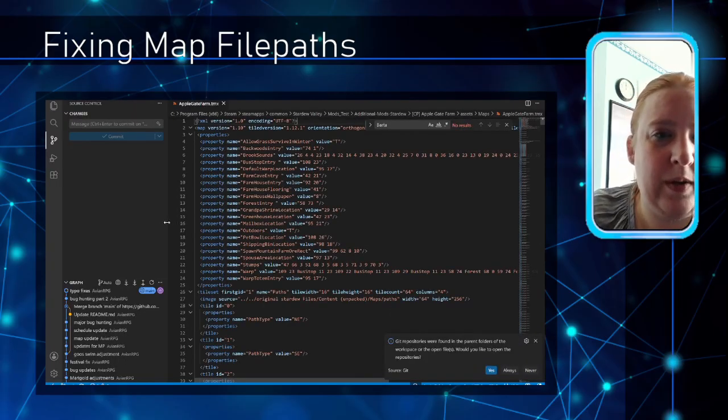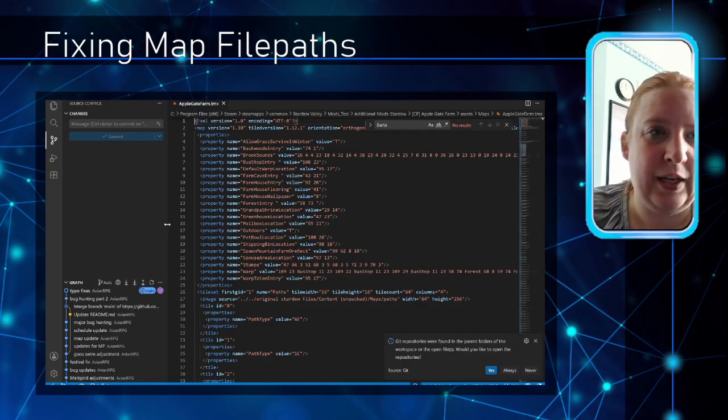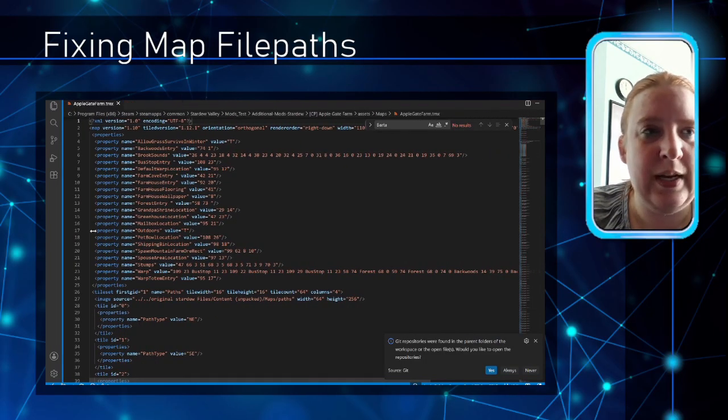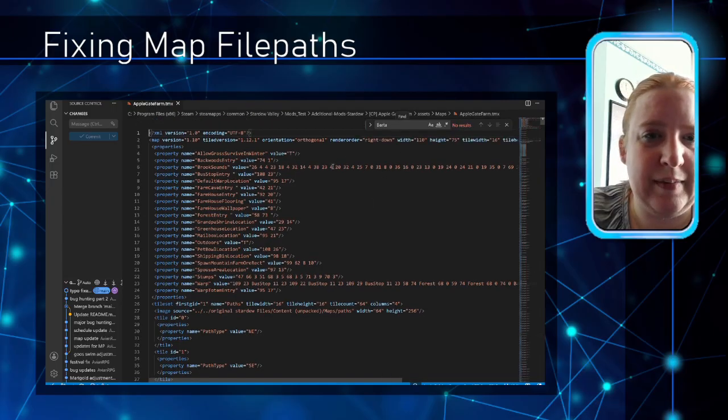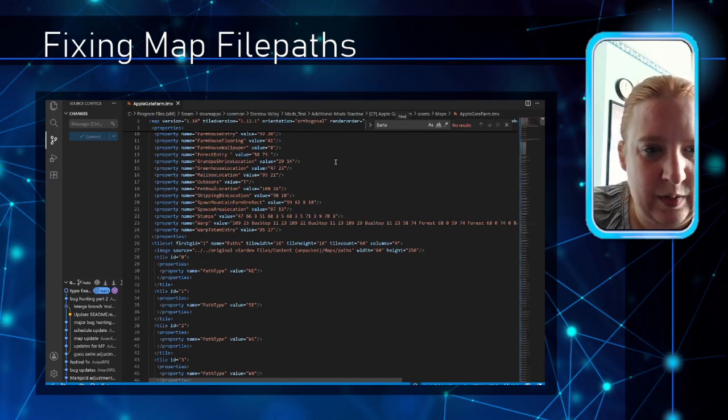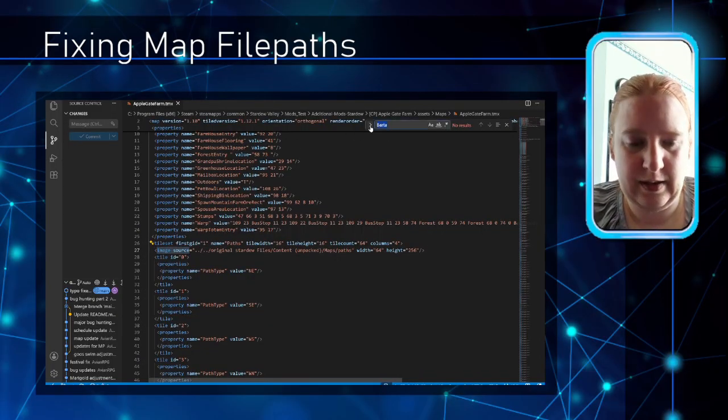So all of your tile data and everything you can see in VS Code. And what I'm looking for is the image path, which is right here, this image source. So I'm going to copy that.